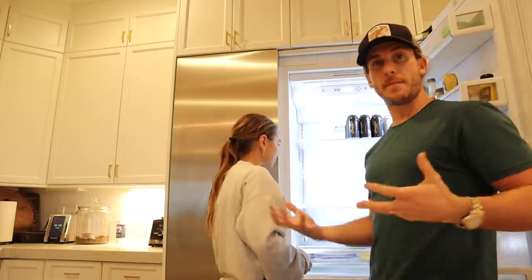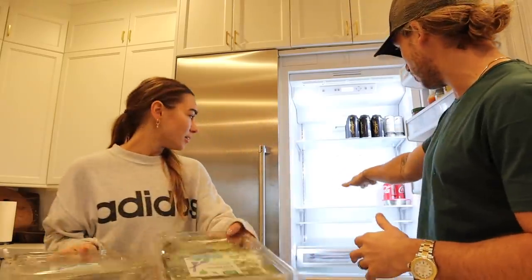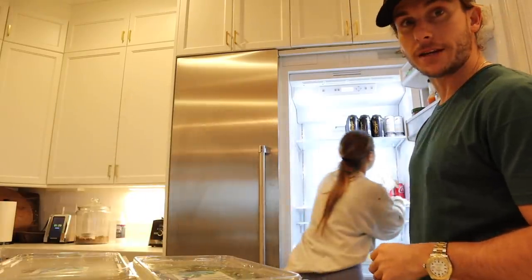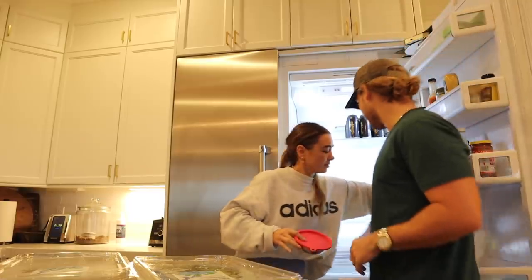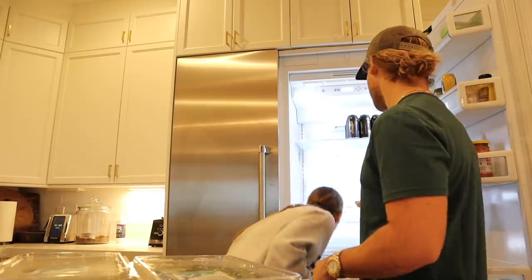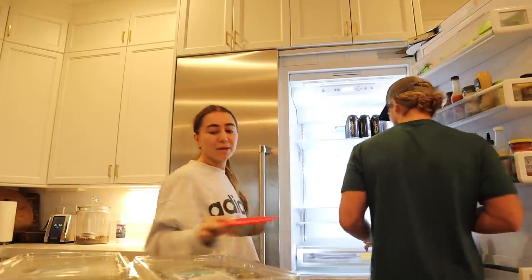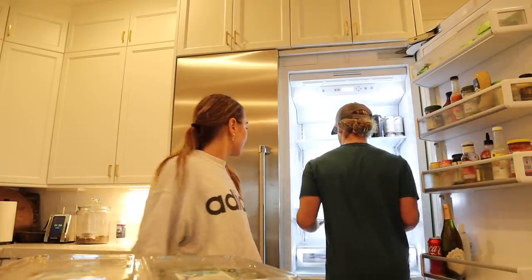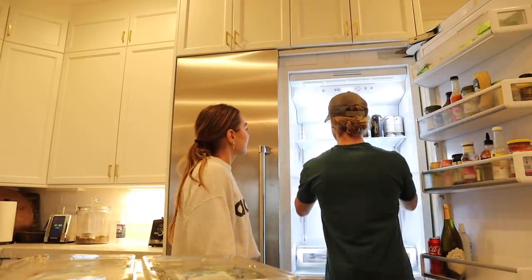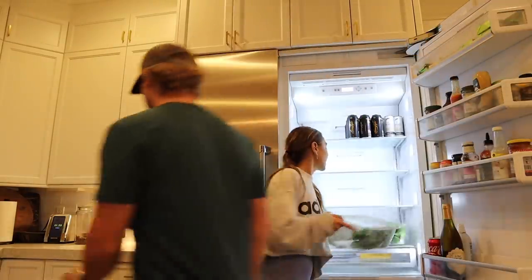Should we move one of these shelves up to get caught up on things? Well, what is that space situation right here? I don't know. Who did that? I don't know. Let's fix it. I mean, what can you put in here? Sideways drinks? Literally nothing. Oh, that's a good shelf for eggs, I guess. Do we have any tall items? Yeah, but you can barely see in there. Oh, maybe did the caterers do that? The chef? There we go. That's it. There she is. The caterer did that, or the caterers? The caterer.